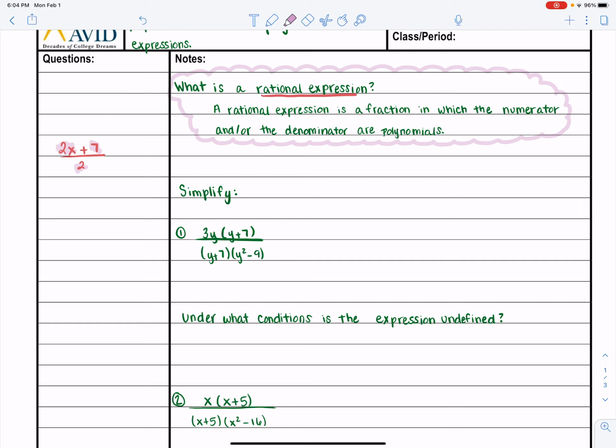So when we are simplifying rational expressions, we can't simplify things when we're adding or subtracting unless everything matches. But if, for example, instead it said 2 times (3x + 4), all divided by 2, well, because this 2 is being multiplied to everything else, then I can simplify the 2's like I wanted to before. So as long as you keep everything multiplied in groups, then you can simplify things out that are the same, just like you can with fractions. So that's kind of a side note if you needed the explanation.